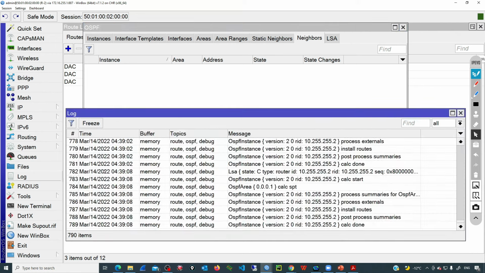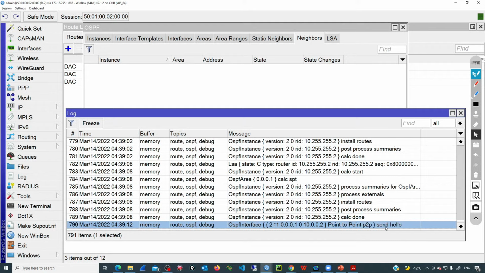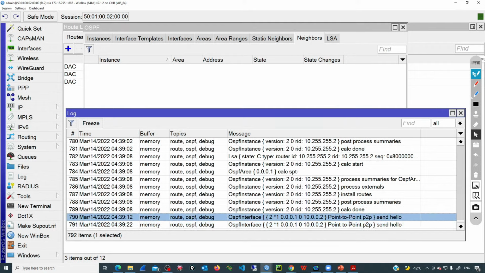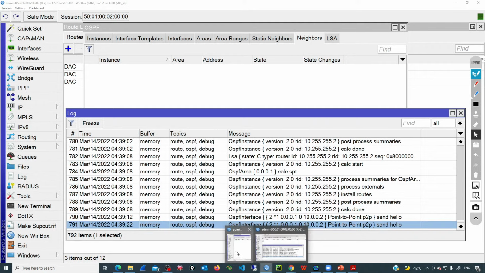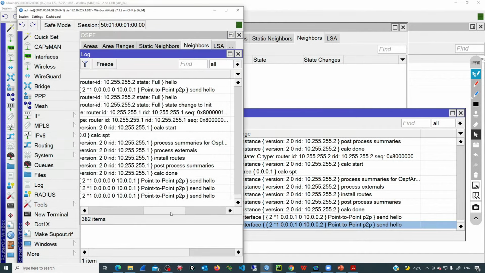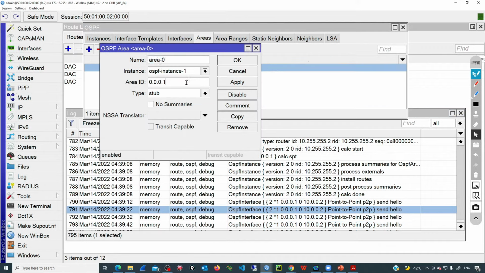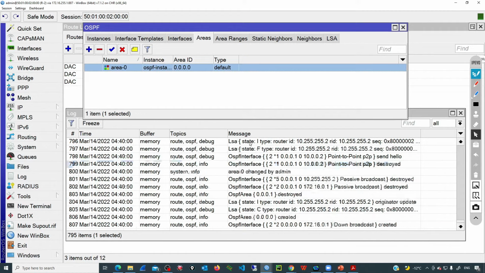And if I go to the log, let's see if we are getting some feedback from RouterOS. We can see the hello message is going. There is no information about the actual error. If I go to R1 and we check the routing information, there is no information about that neighbor, but we can see that this is in the init state. So I will set back the original values.